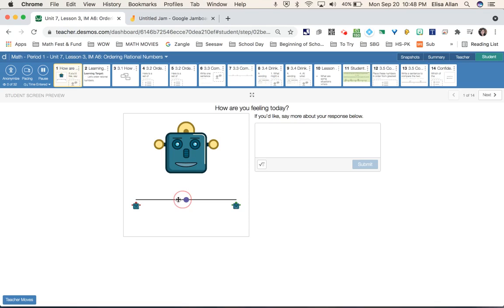You can drag this purple dot to make our robot change its face to where you are feeling at this moment. Hopefully you're somewhere over here, but it's okay to be feeling a bit over here too. But if you can, give me a little bit more information. I'd like to see how you're doing and see what we can do to make us at least feel a little bit closer here, even if we may not be 100% there, right?